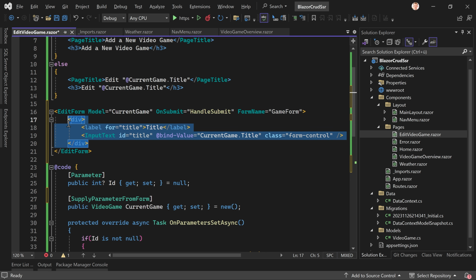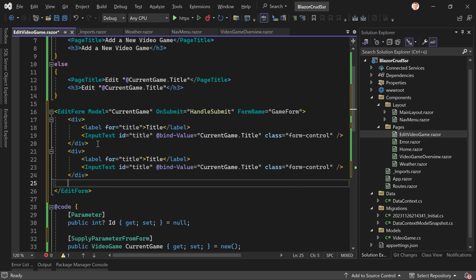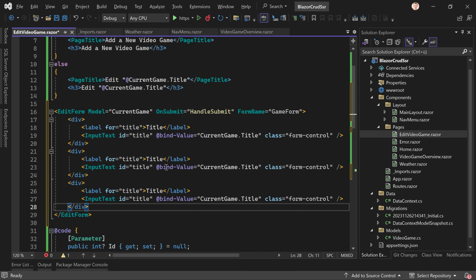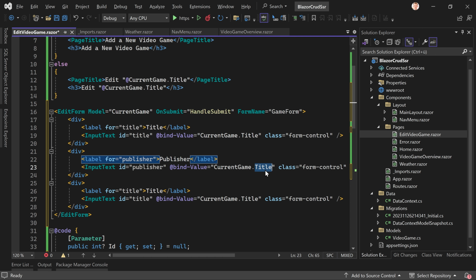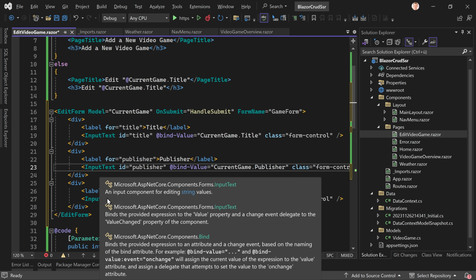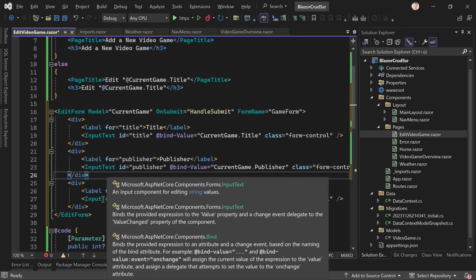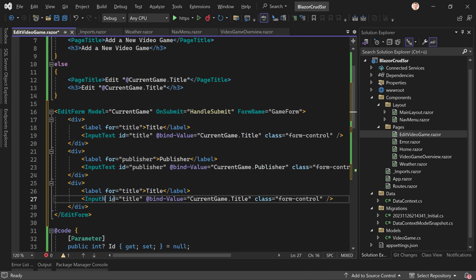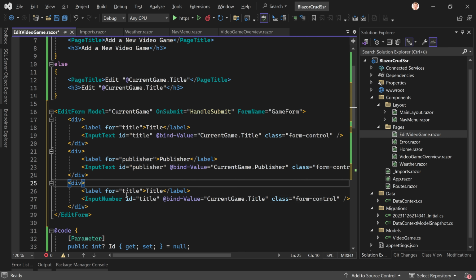And now add two more. So the next thing would be the publisher. So here and here and also here, of course. But now this thing, let's just use a number field, and that would be then the release year, and same thing here.